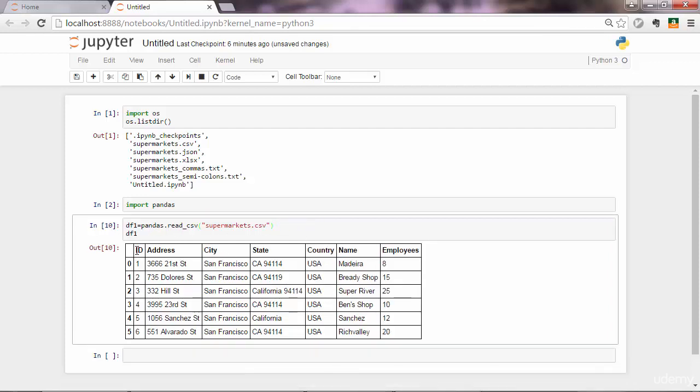Notice that we also have an ID column there, which if you want you can use it as an index for your data.